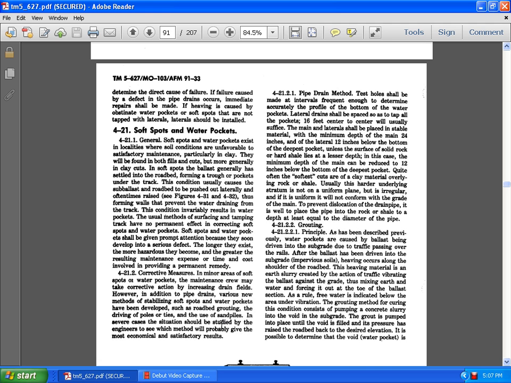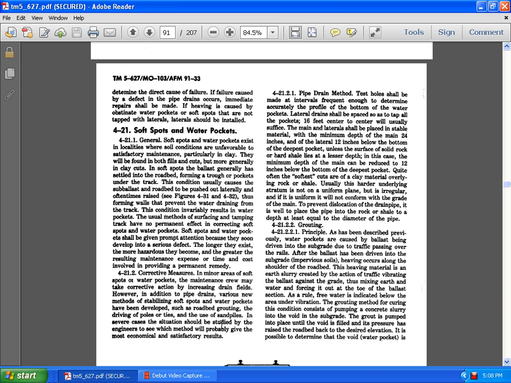421.2.1 Main drain methods. Test holes should be measured at frequent intervals and provided at the bottom of the water pockets. Lateral drains shall be spaced as needed to tap all the pockets, 16 feet center to center as usual suffices. The main and laterals should be placed in stable material. The minimum depth of the main is 24 inches, and of the laterals 12 inches below the bottom of the deepest pocket, unless the surface is solid rock or a hard shell lies at lesser depth.